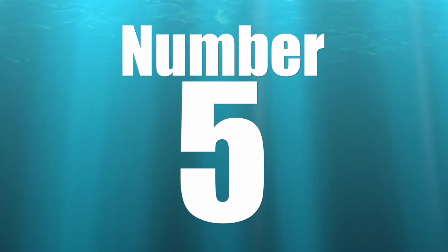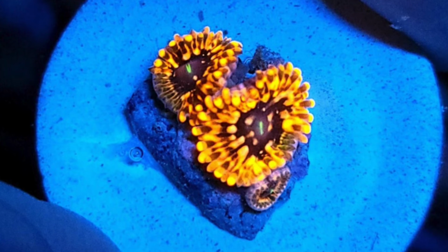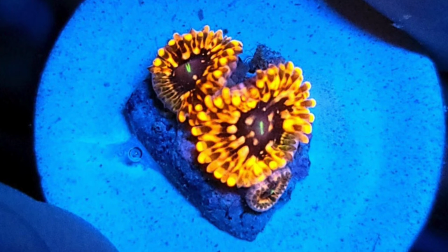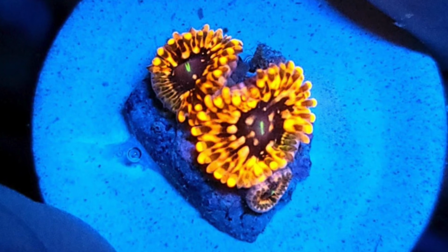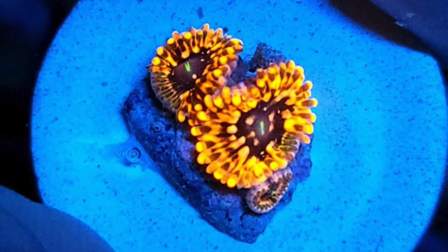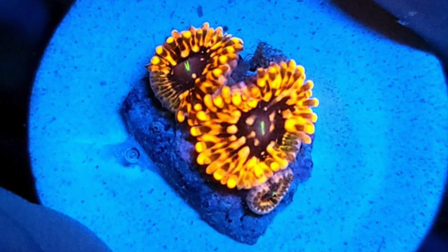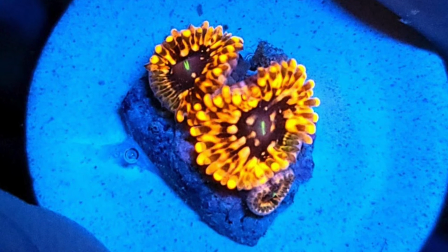Coming in at number 5 on our top 10 Zoanthids for your reef tank is the Utter Chaos. Now, the coloration on these Zoanthids is a very vivid, glowing orange coloration. Highly sought after, too. It's a coral that I think, more often than not, if somebody's looking for a Zoanthid of an orange variety, this is definitely the one. They typically have an almost two-tone, same pattern throughout it.